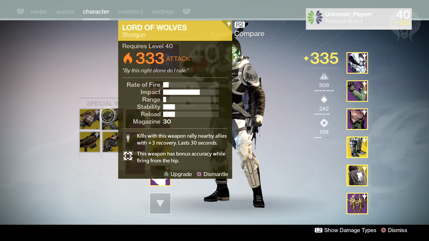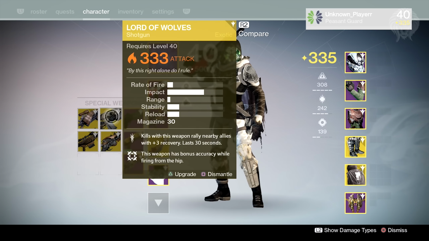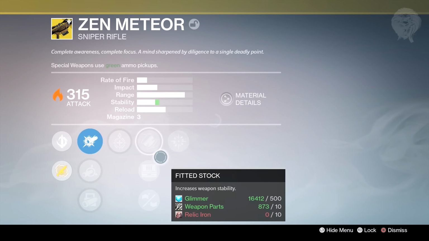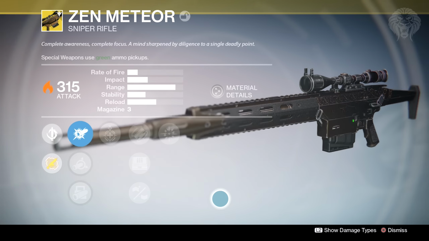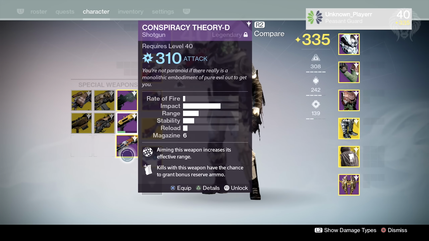I've got the 3 weapons right here, the Queenbreaker's Bow, the Lord of Walls, and the Dread Potato right here, which I haven't actually got around to using, but I do want to try out. You might notice my latest addition. This thing is the Zen Meteor. I actually finally got this thing, and if you're wondering why it's 315, that's another story I may say in another video. And we've got the Conspiracy Theory D, which is probably my go-to shotgun.